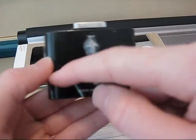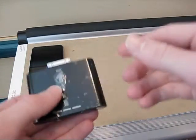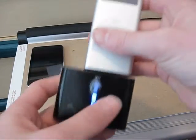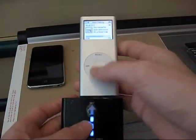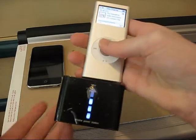It still has its plastic wrapping on, which is why it has all these air bubbles. You can still use your iPod or iPhone while it's plugged in and charging. If I plug it in, it lights up blue — it says that it's charging, and it's still 100% functional while I have this plugged in. So I can still use it.